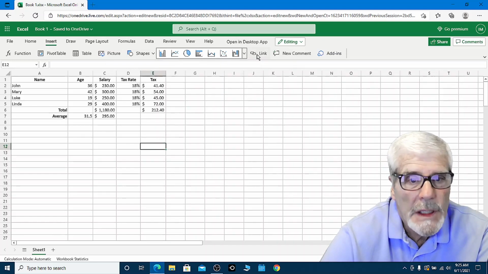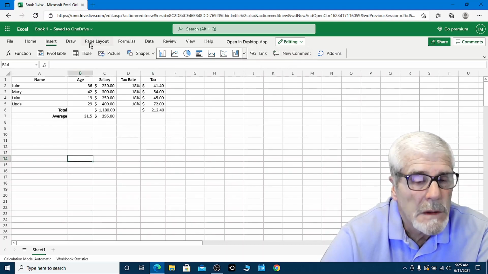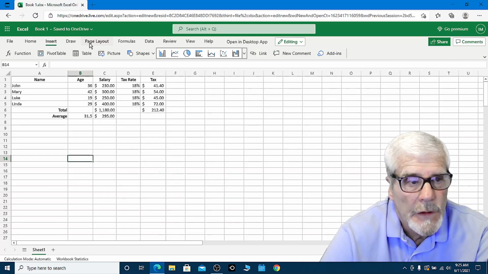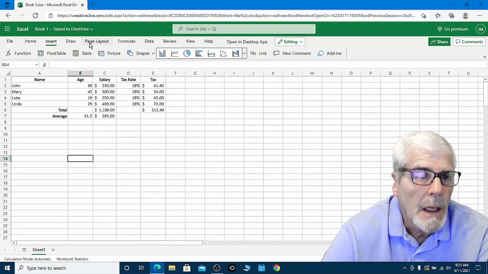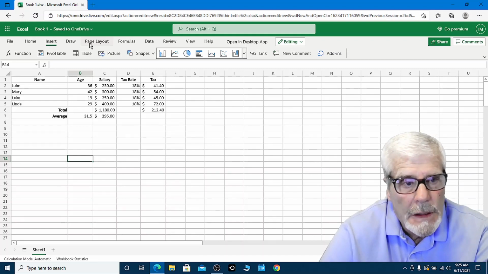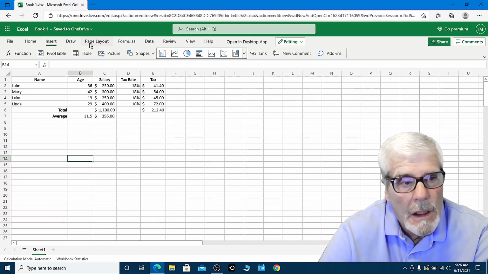You can add hyperlinks. You can put comments in. So there are a lot of things you can do here. There's page layout. We might do, and it would take a series of several episodes to get into Microsoft Excel on a little bit deeper level. If we hear from some of you that you are interested in something like that being available, I will do a series of Excel on a deeper level.